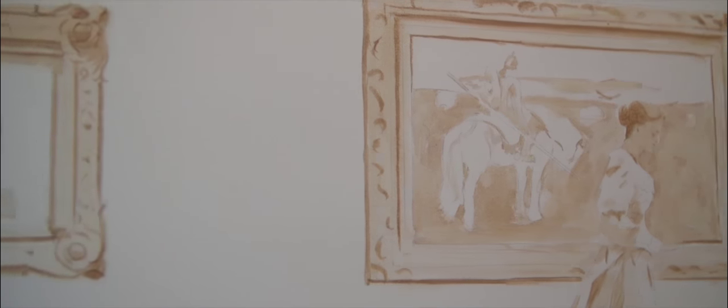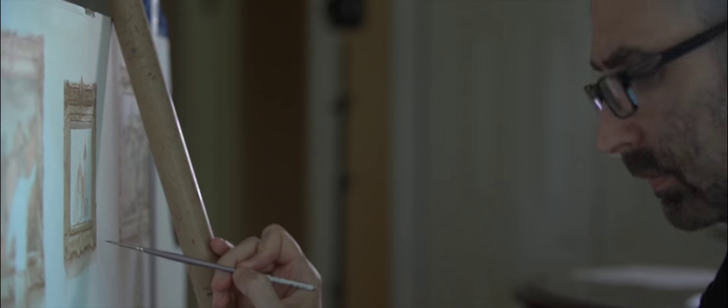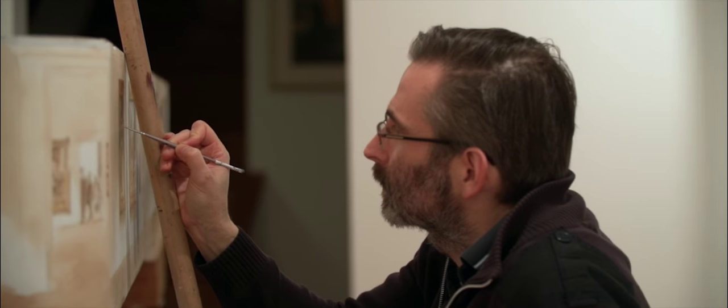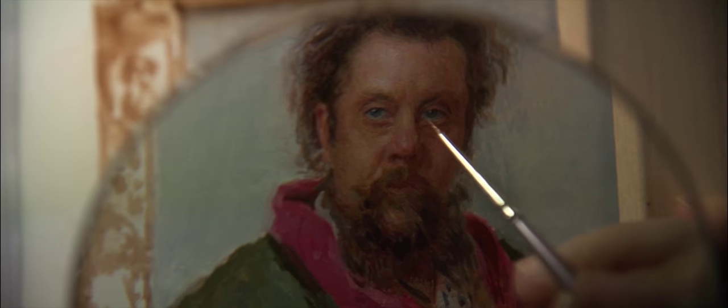We'll start adding colors over the top of that, and that's when it will really start to glow. When I began working on the piano as a canvas, it became clear to me that there were an infinite number of angles and an infinite number of perspectives that the viewer could have. With a story as rich as this, this is the perfect medium to bring it to life. Sometimes you can look at it in the afternoon light from a given angle, and the next morning from a different angle you'll get an entirely different feel or mood from the colors coming through the glazes. It provides a universality of always being different, no matter how you look at it. It's almost a living thing.